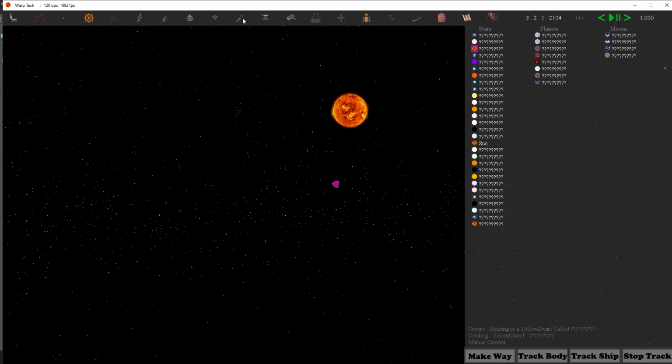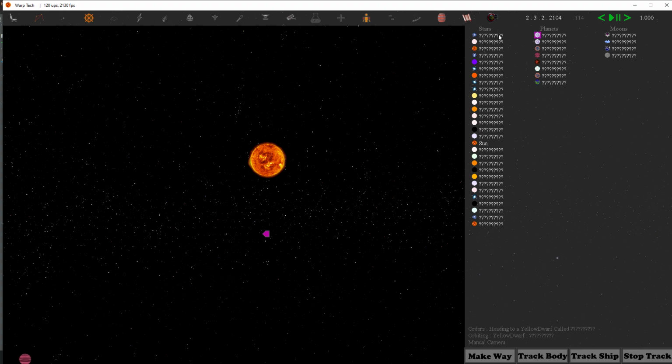Now, if we had a science department, where are we? Engineering. Oh, I don't have an engineering system, so I can't actually do that. Anyway, if we had science, we can open up this tab, and then you can do a survey of this star or whatever you're orbiting, and this information here will be revealed, and then we could see the fake Latin names. I'm not going to do all that now, but take my word for it, it all works. That's kind of universe features done.